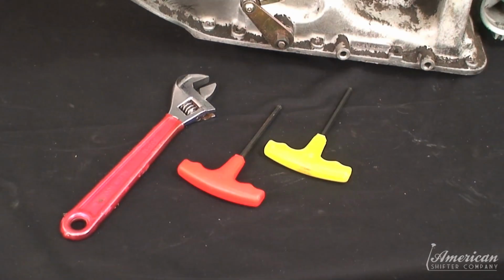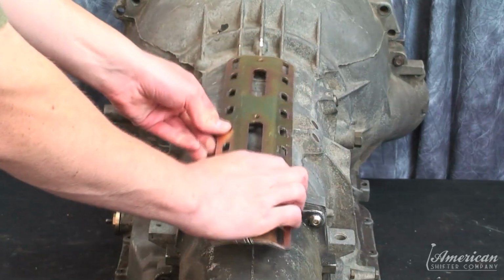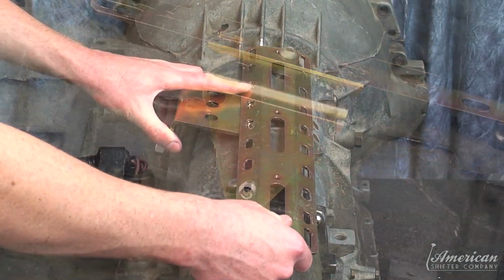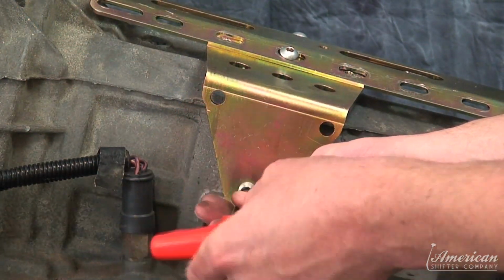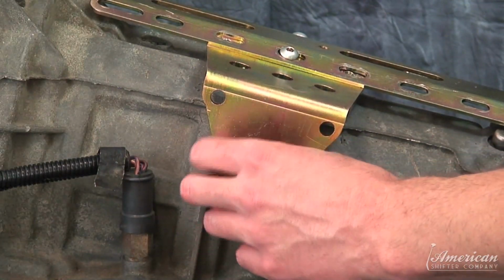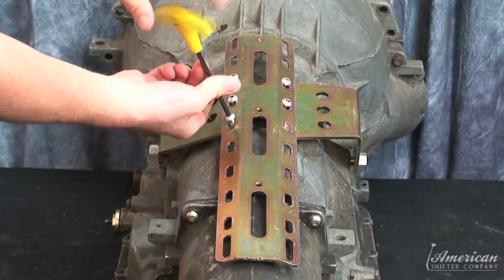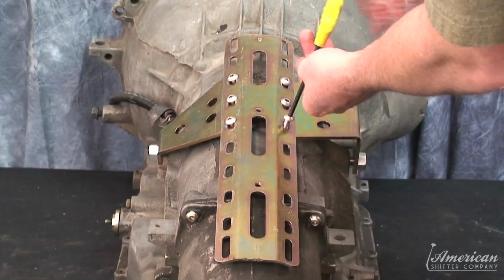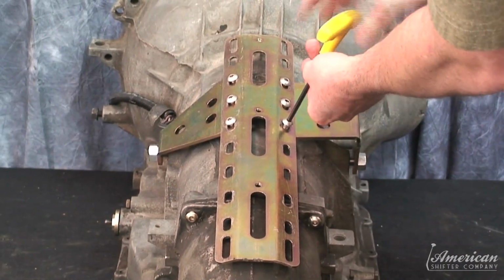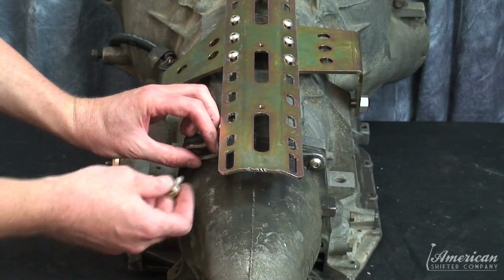You'll need some basic hand tools for installation and something like a hacksaw to cut threaded rod. Determine your install position for the top plate. And mount the top plate to the side brackets using the supplied hardware. Position the tail brackets at the rear of the transmission and fasten with the supplied Allen head screws.